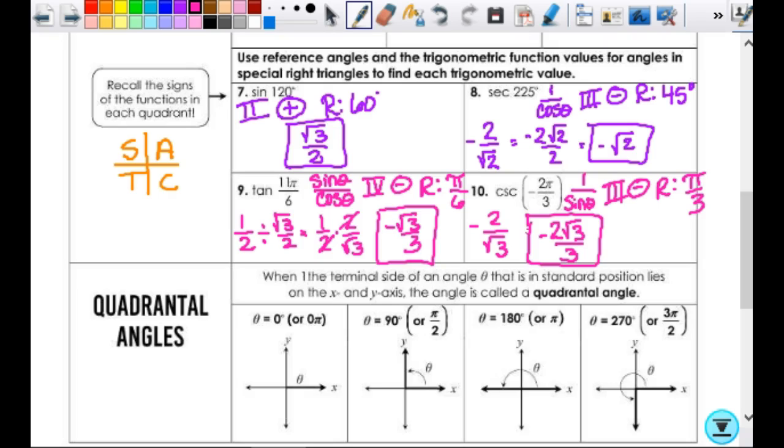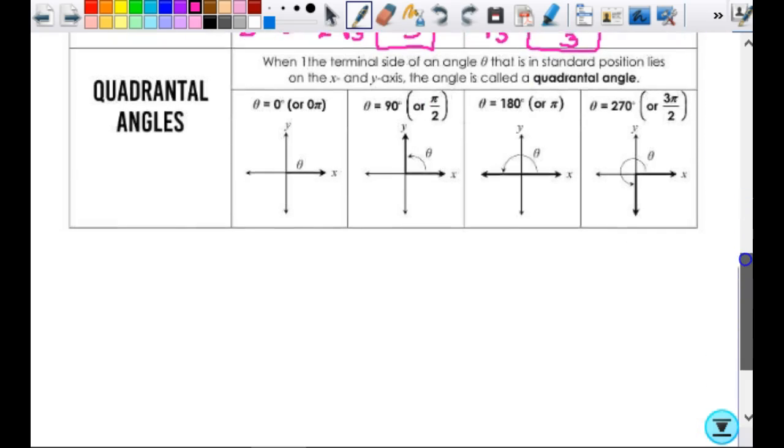And that might seem like, okay, that's not that quick to think through, but it is. Once you get the hang of it, it doesn't take as long as when I talk you through it. You'll be able to process through those things pretty quickly. Okay, we good? But it's fine that you need to jot things down every now and then. There's nothing wrong with that. It just shouldn't take any more work than this, really. We good? Okay, so quadrantal angles.